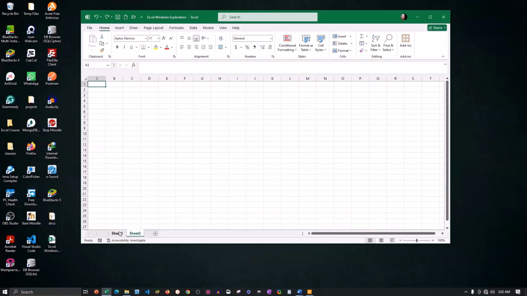All you need to know is that we have a workbook. Each workbook is going to have sheets, which are sheet 1, sheet 2, and you can keep on adding by clicking on this plus icon. You will have more sheets. You have sheet 3, and it can contain different data or related data that you can work with. When we start entering data, you will see how to work with multiple sheets.